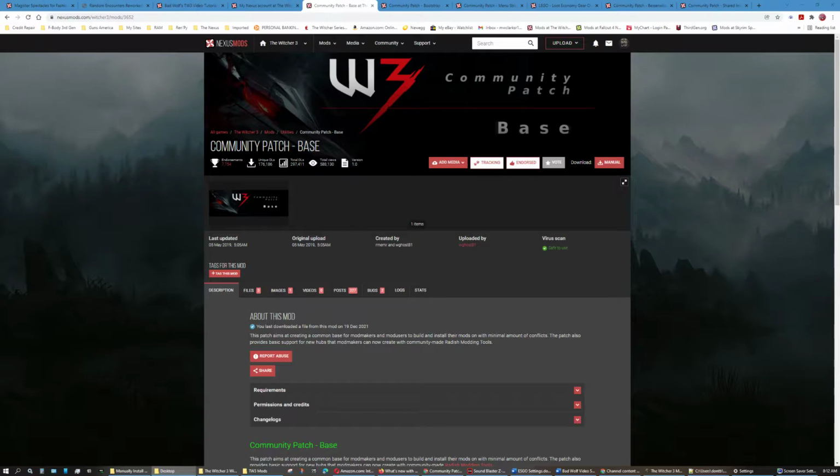Menu strings, while I do say it is optional, if you download mods that install a menu option into the start pause menu, then you do need menu strings, because on the start pause menu, under mods, there are only 9 lines that you can use in order to have mods. And if you have more than 9 mods that require a menu, then you're not going to see them properly on the start pause menu. So you'll have to use the community patch menu strings.